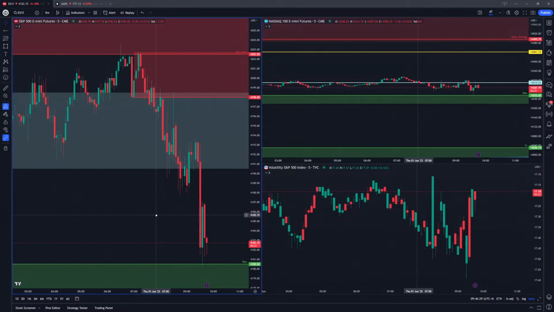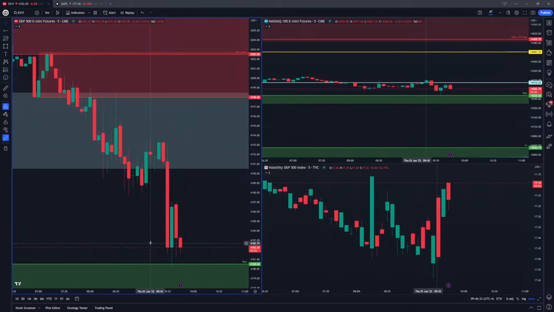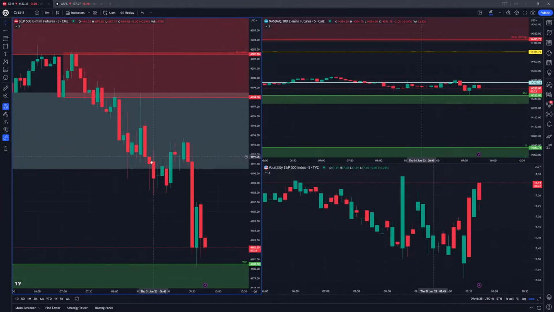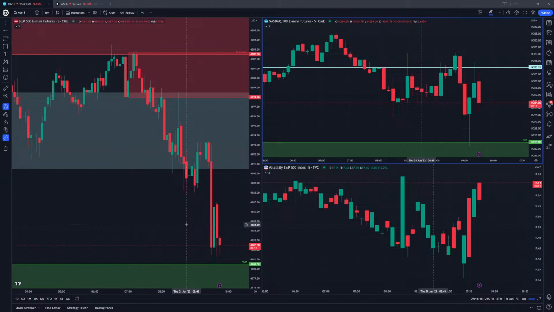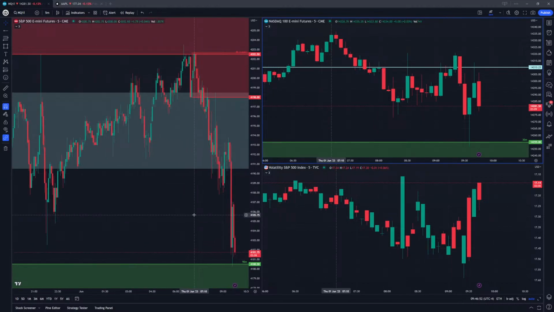If you weren't trading or didn't have a demand zone right here where we wicked off of, and you were a retail trader and you just see these charts and these candles, you're just going to say, oh, well, we just had a green pullback. We're going to continue now. Unbeknownst that there's a demand zone that could be supporting us right here. But, you know, could we continue? Absolutely. Are you going to be fighting the demand zone? Absolutely.